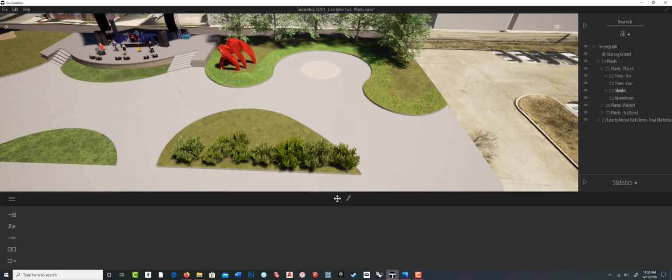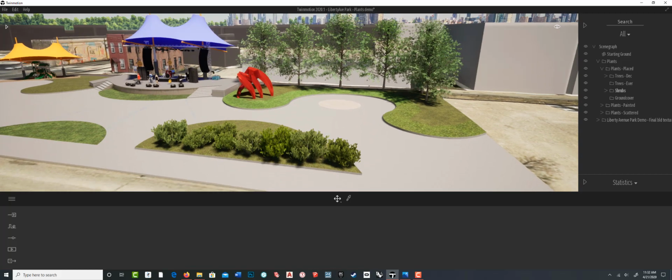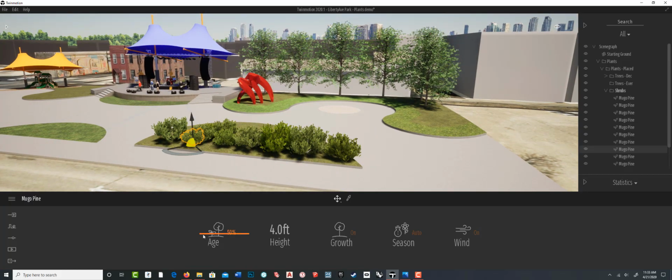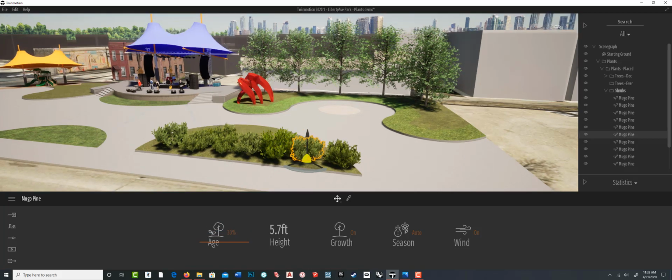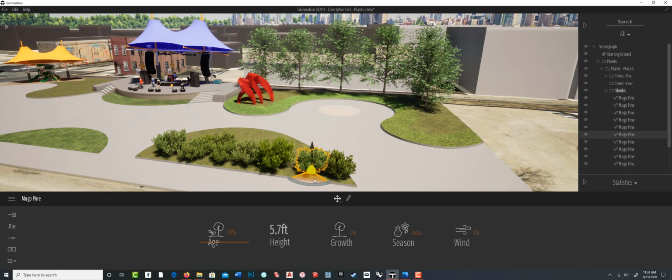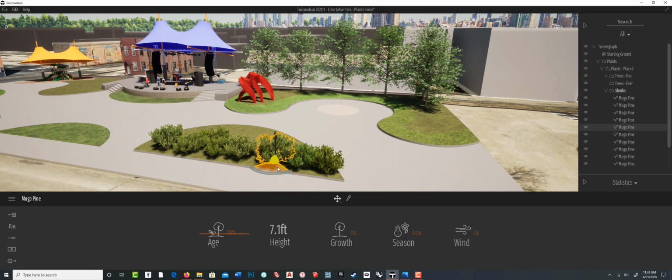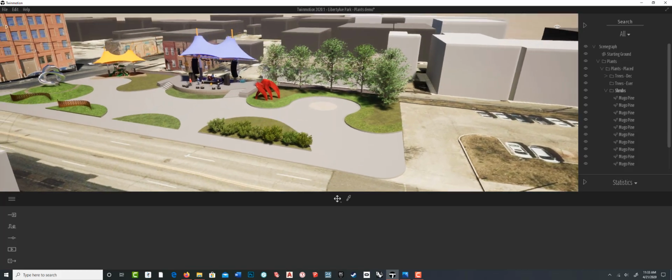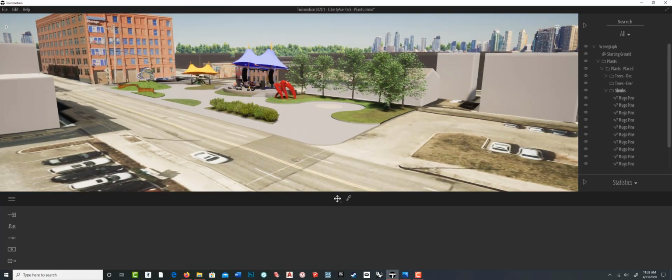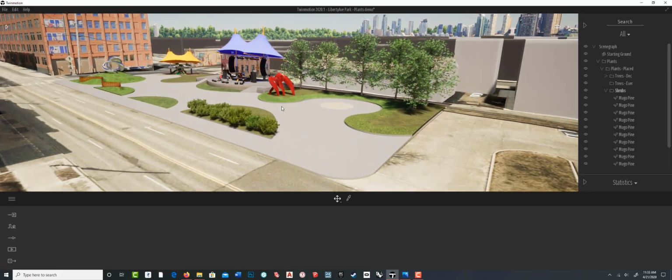If I come in here and say, okay, well, it does create some random variation, and what I really want is this one to be a little bigger, then you can select that, and you can just change that growth pattern on there, and maybe you do that for another one here. Make that a little smaller, and if you need to adjust their position, that is the advantage of using individual placement. You've got a lot of flexibility in where you put them and how you can adjust them. As you'll see when you paint or use a scatter, some editing is possible, but you can't go in and pick individual plants and move them around.